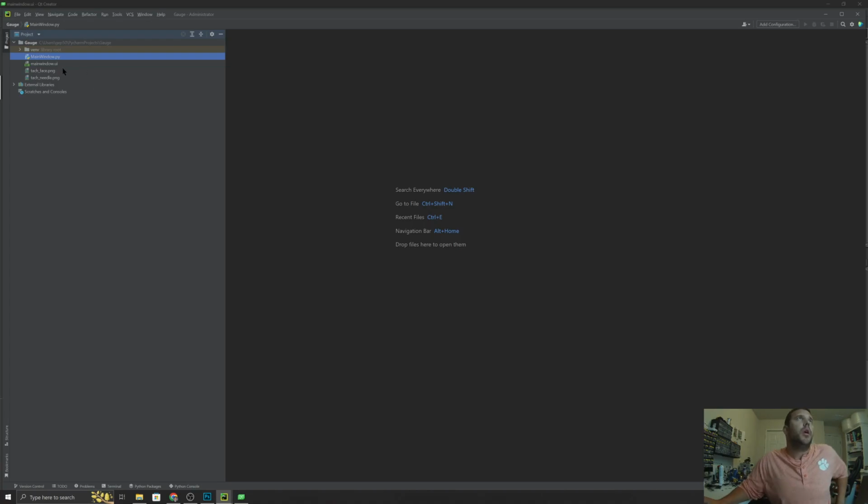So in here, we can see that we have MainWindow.py, and actually, I did not select something right.